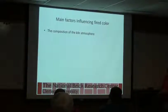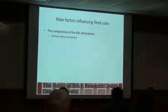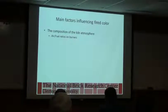So the kiln atmosphere also can influence color, air to fuel ratios. So like we said, this is a reduction. We can promote that by having excess carbon monoxide in the kiln atmosphere. And we do that basically by putting more fuel in the kiln than the air that's available to burn it. So when you flash, you're trying to create excess carbon monoxide in the soak zone.